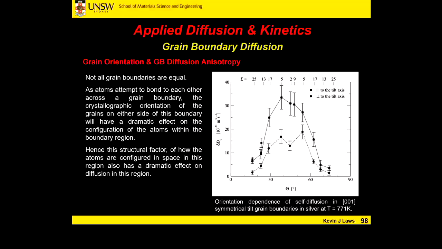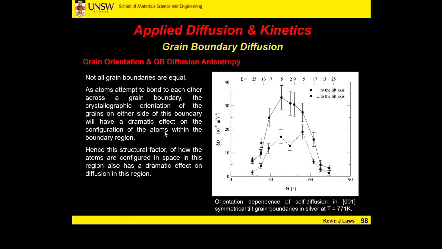So if their crystal lattices are very close in alignment, the grain boundary is probably going to be fairly narrow, because the amount of atoms that have to be displaced to actually make up that grain boundary are fewer. But if their alignment is a long way off, we're going to have a wider grain boundary. When we have a wider grain boundary, what have we got? A wider superhighway. A wider superhighway means we can get more atoms down.